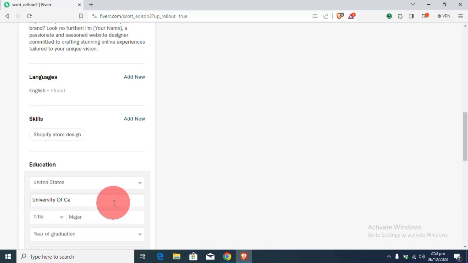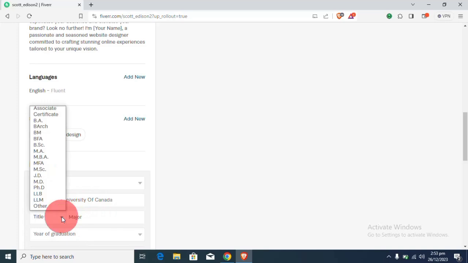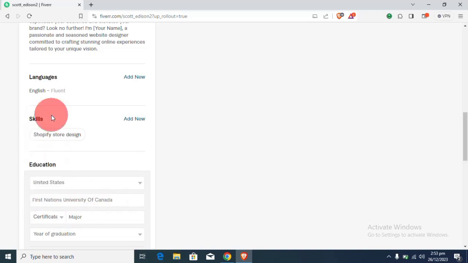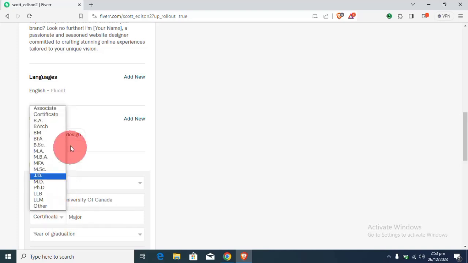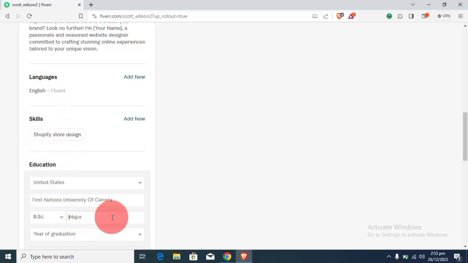You can just input any university here. I'm using University of Canada. For the title, after inputting the university, you can choose either certificate or BSc. So let me use BSc. Then major, you can just use computer science.